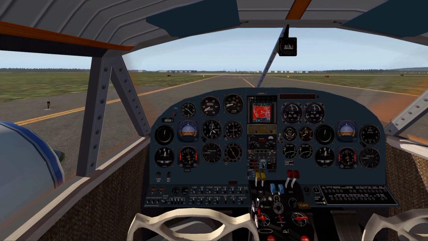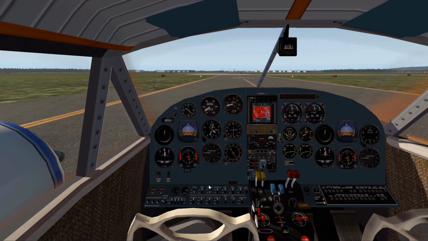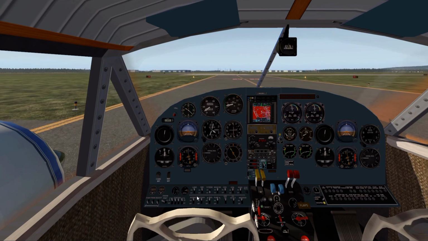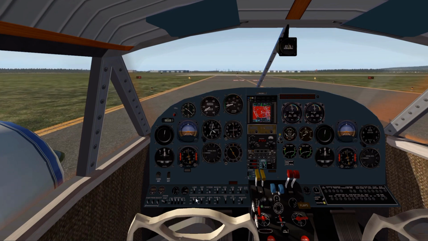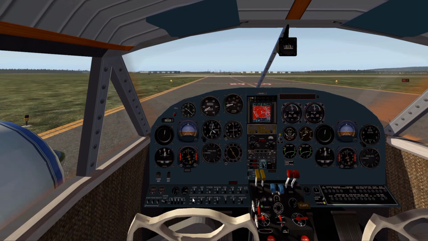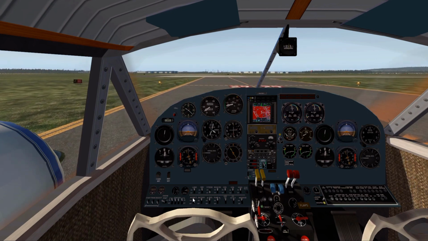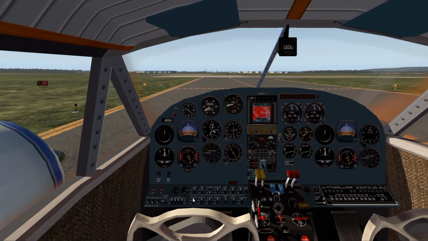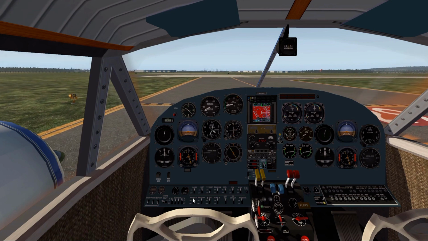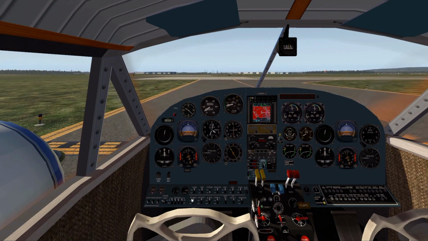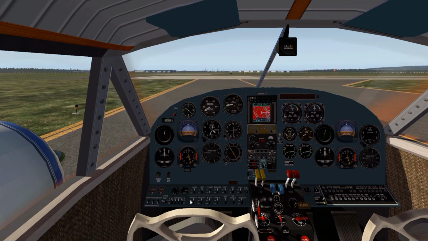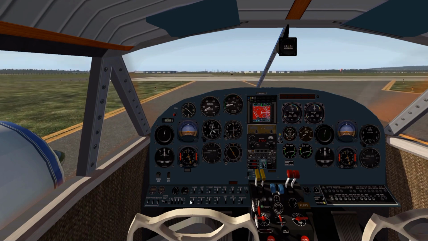We are configured and ready for takeoff. So we are going to put our landing lights on. This is the shorter runway. I'm just going to take it. We'll have a crosswind takeoff instead of downwind, but we're going to do it anyway.